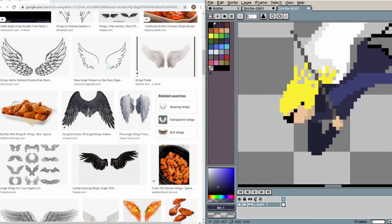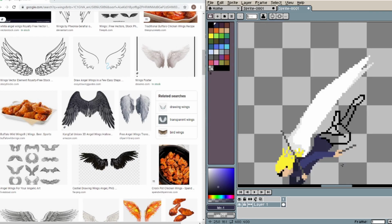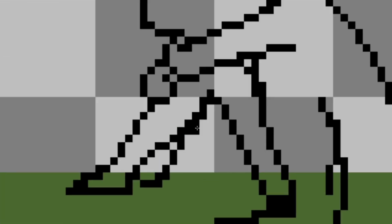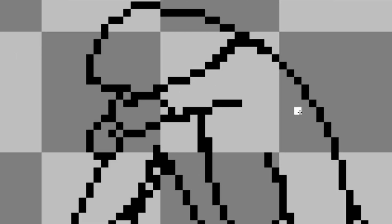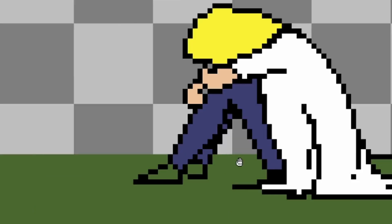Artists of all mediums do this, so pixel art shouldn't be any different. Some pixel art styles use an outline. Now, I'm not going to say if you should or shouldn't, it's just up to you and what kind of pixel art you like to make. Obviously, more realistic pixel art, in my opinion, should not have an outline.